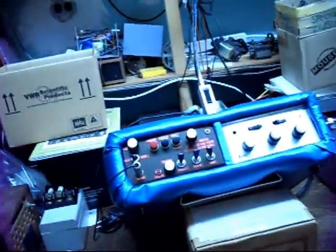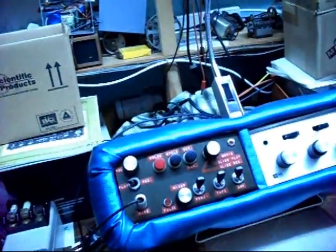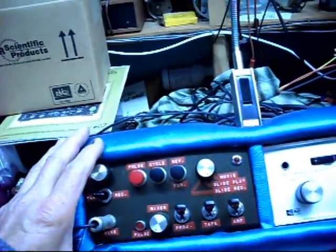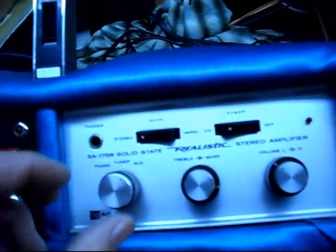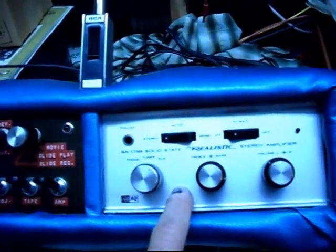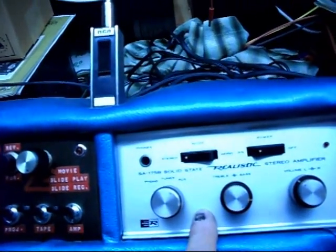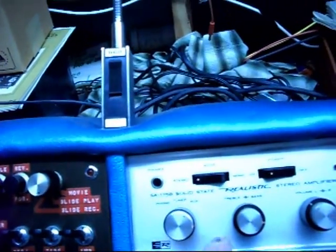What I want to show you is this here, and I'm going to pull it out. I dug this out of that little photo closet that was in the apartment out in the front hall. I built this thing in 1973. It's a little Realistic — I think it's a 10-watt-per-channel amplifier. I bought the amplifier at Radio Shack on the bargain table. I used to buy a lot of stuff that was defective and I'd fix it up.